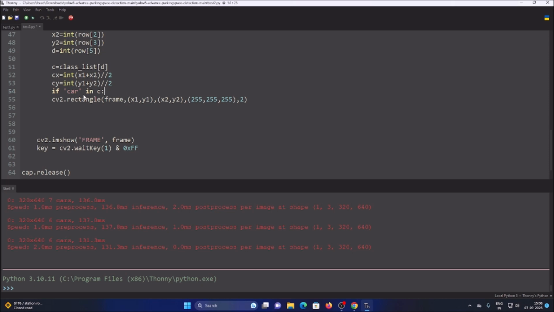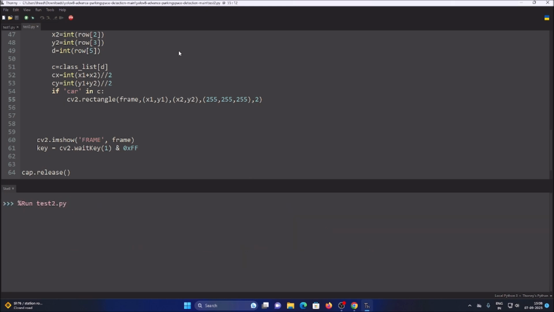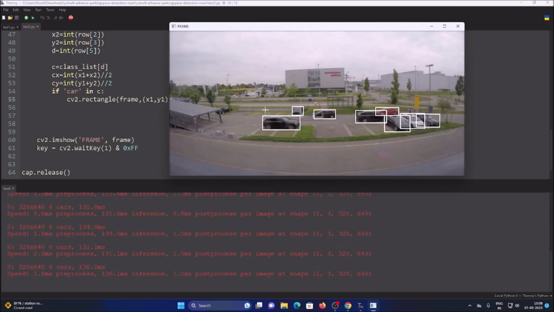So if there is a car in C, then only we are going to draw a rectangle. It means now we only detect the car class from our video. As you can see, it will now detect only the car. So we successfully detect our object.